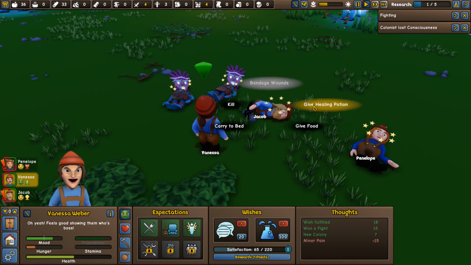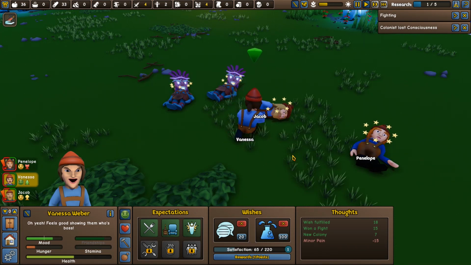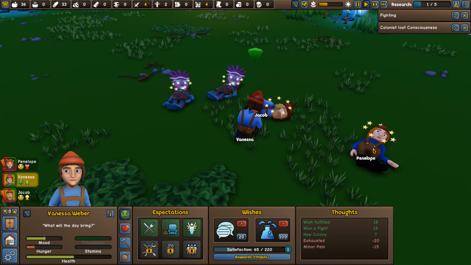Yeah, give a healing potion. There we go. Give a healing potion. That sounds like the best news I've heard. You do that, and then do it again with Penelope. We've got a couple of them. We don't have no skill in that.